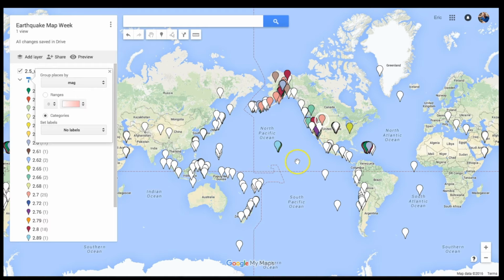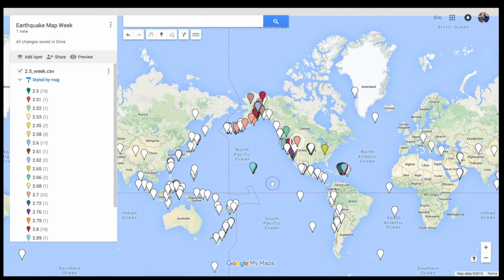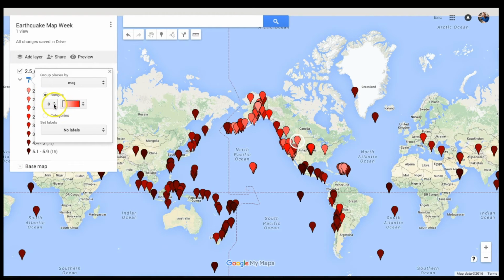And it's kind of cool. It's going to be kind of colorful and gives you a little bit of variety, but there's not really any rhyme or reason to this. So when I click on that button again, now I'm going to say that I would like there to be a range. And on the ranges, you can select the variance in different types of levels of earthquakes that you want to display. So I'm going to pick 8, and I'm going to make it red because red's a little bit easier to see when we have so much water here.